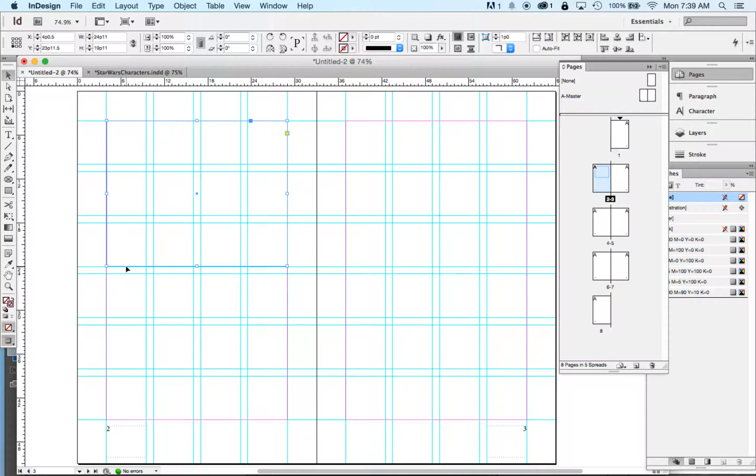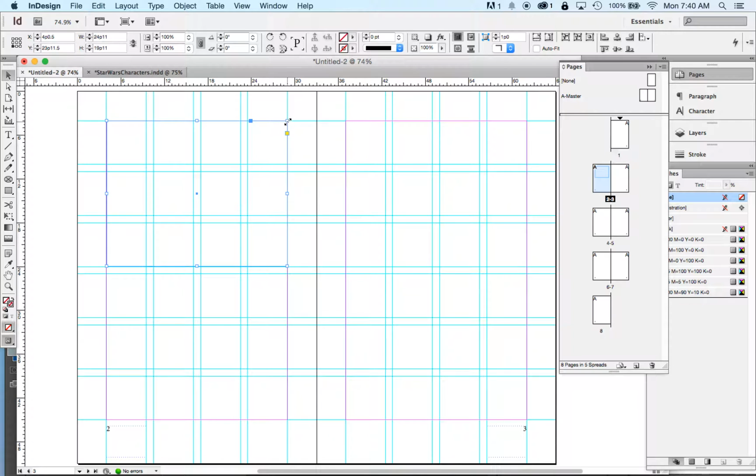InDesign is looking to these external image files. So it's really a frame, like a window frame, giving you a view to this other file, this other image, that it's showing you.